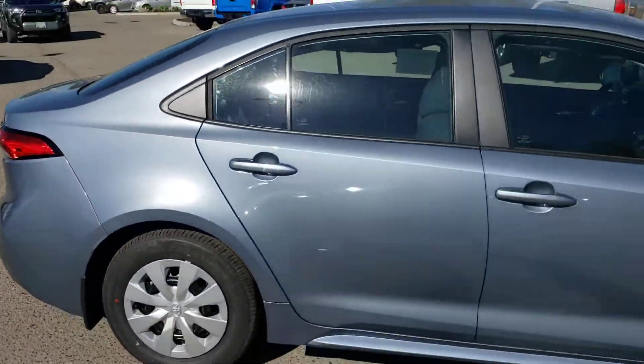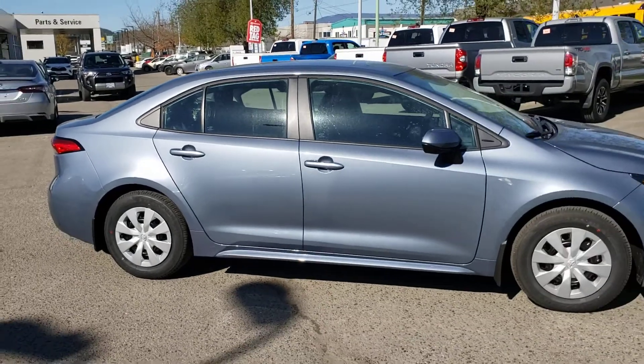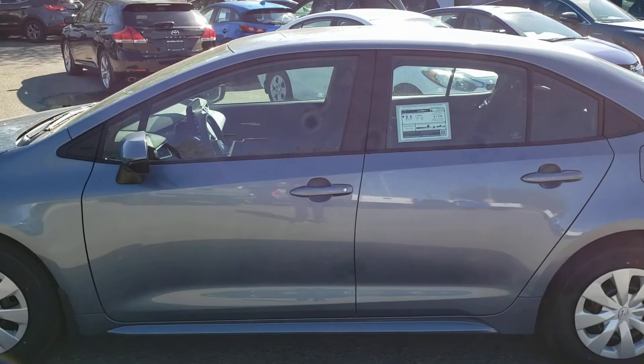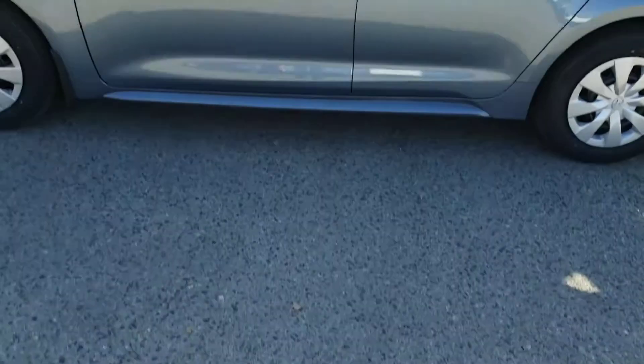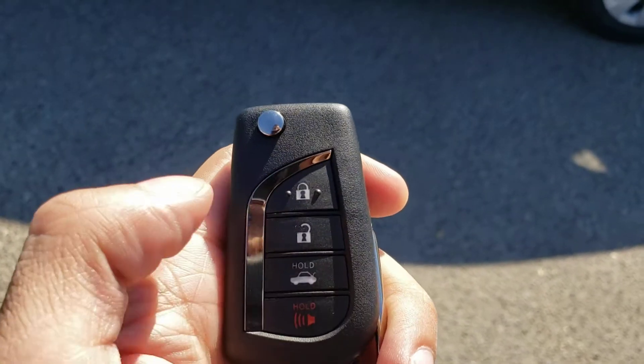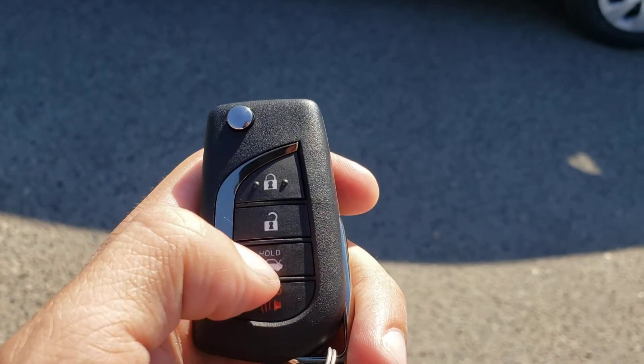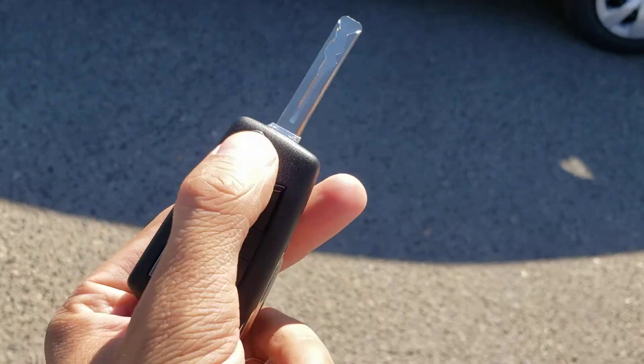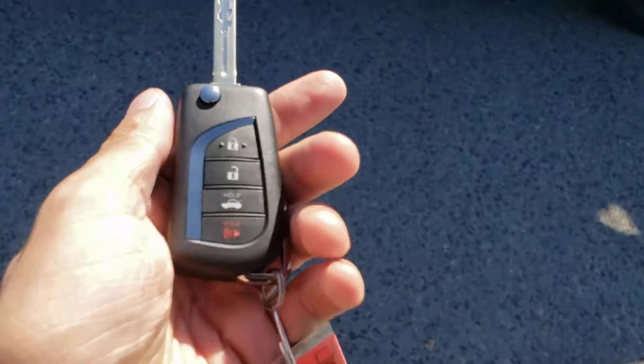Overall this vehicle is super affordable, practical, and filled with features, so let's go ahead and hop inside and take a look at some of the notable interior bells and whistles. Hopping inside is nice and easy thanks to the remote keyless entry — simply hit the unlock button on the key fob and you'll be inside. You've also got the trunk release button there, which is really handy, and you've got the nice fold-out key as well.